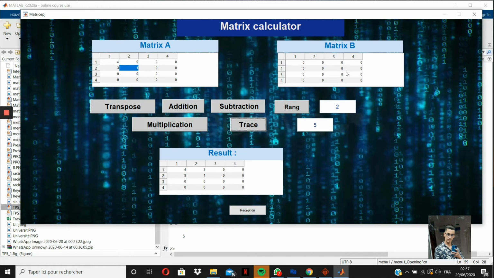So now let's enter the matrix B, with the purpose to calculate multiplication, subtraction and addition. And there is multiplication and addition and subtraction.